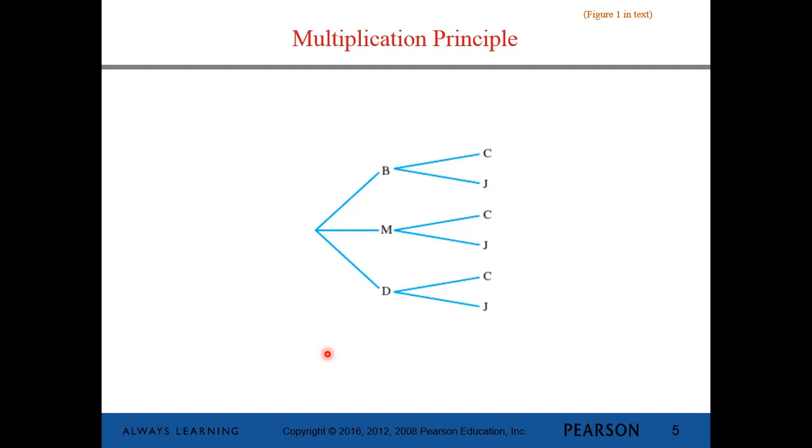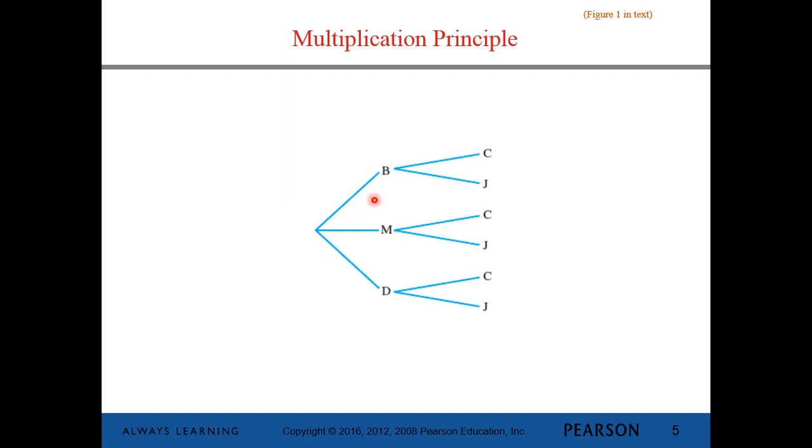Well, how do I actually see what they are? Well, you can use the tree diagram here. So if you use the tree diagram, the first branch is what you're going to eat. So you can choose one of these. And then after you choose one of these, you can choose something to drink. And so your choice is either going to be coffee or juice. So if I go down each branch of the tree, that will give me one outcome, one meal, one sequence.